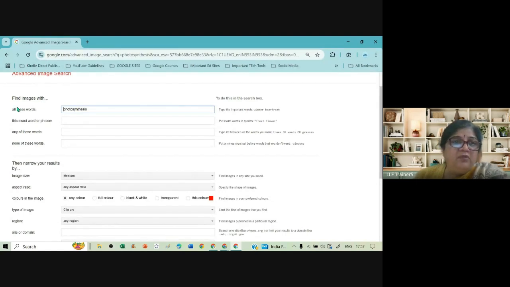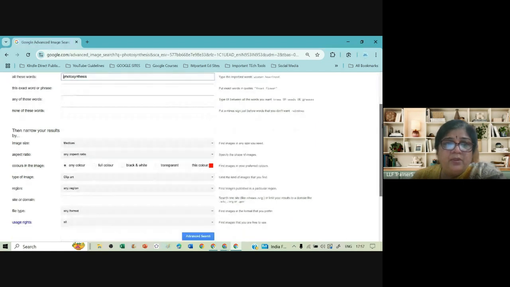Find images with all these words. Whatever word I have already written in the search bar, it will capture it here. If at any time we want to add some more words, this exact word or phrase, I can add here. Any of these words, whatever new words you want to add, you can add. If you want to exclude some words, you can add them here. This is giving you the option.